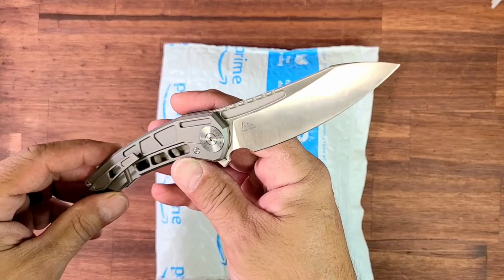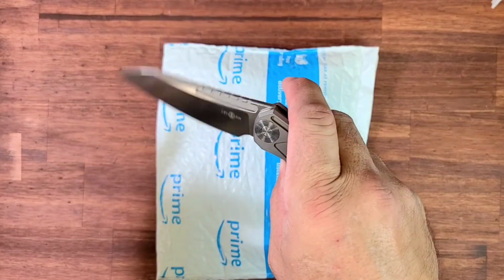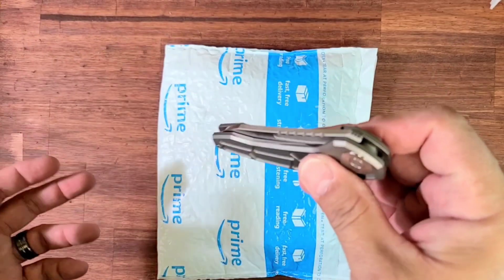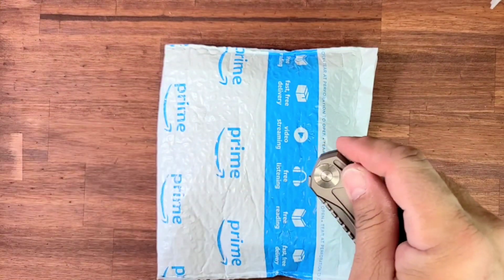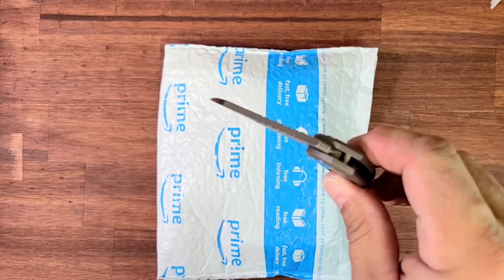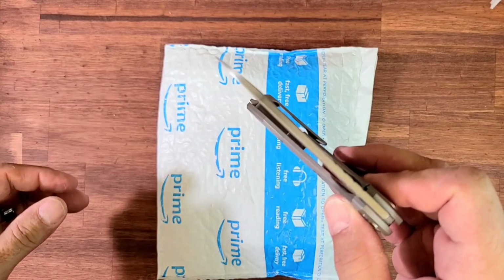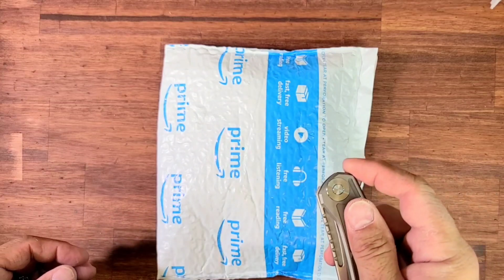So all around a great knife. I recommend it. You just have to be careful about having that come down and cut your thumb. That's the only downside of it, I think. Very drop shutty, very nice. Well, okay, it's not really drop shutty. It's kind of a slow drop shutty with a slight push.